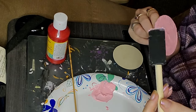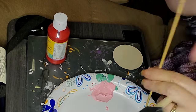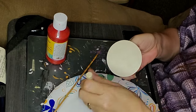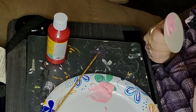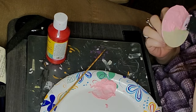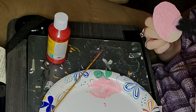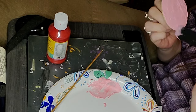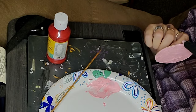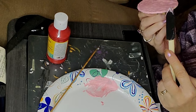So what I did was I took some of the Dollar Tree caulking and mixed it with a little bit of the red paint to make it a pink color. I am using this to create quote-unquote frosting on my cookie. I've gone around and made sure there's some texture in there so it looks like somebody frosted the cookie, as you can see here. Then I will be making a sandwich cookie using the wooden dowel as a stand. So just keep watching and we'll get to the rest of it after I get done painting here.